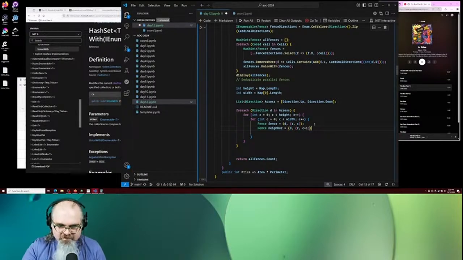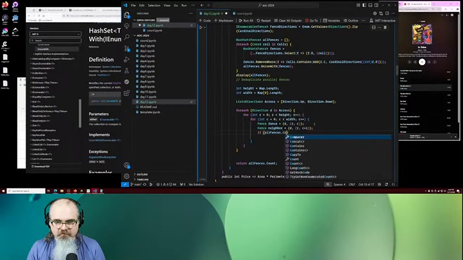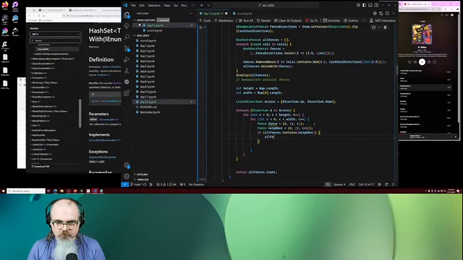Since we're going up by C, we haven't yet looked at C plus 1. So what we want to say now here is if all fences dot contains neighbor, all fences dot remove fence. Actually, hang on.